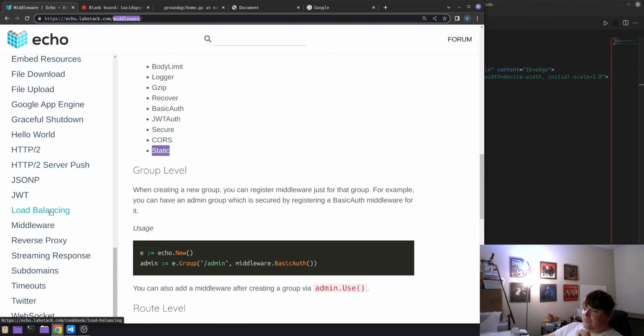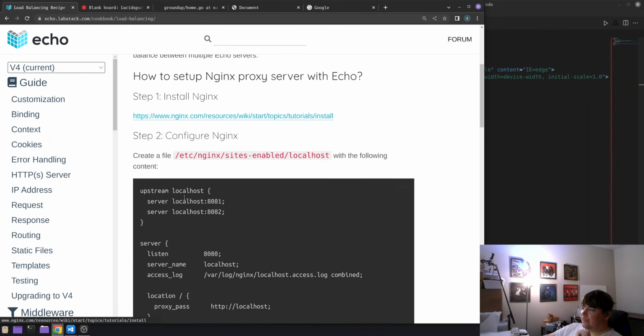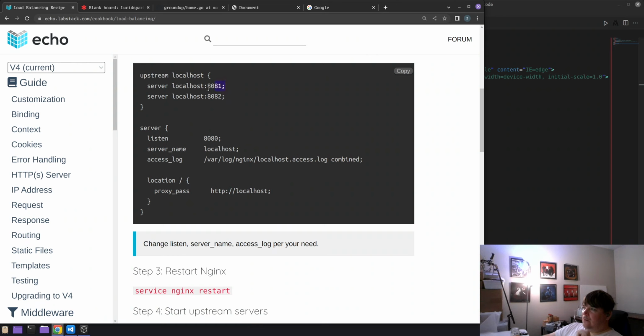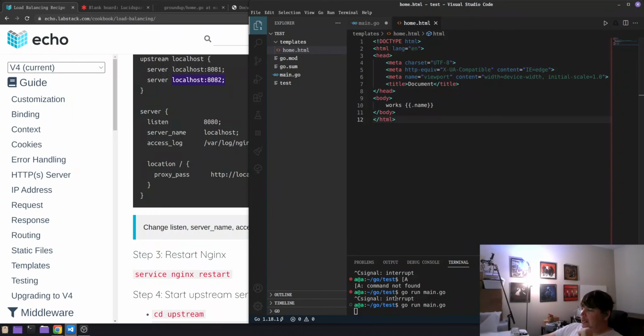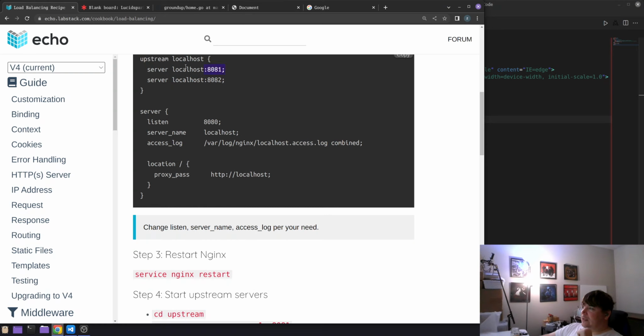So you've got a load balancer, which basically means you have, let's say, a server running on port 8081, and you have another server running on this port. So it's like running two different Go applications or files or whatever you want to call it. Let's say this one's the old one, and you want to upgrade to this one. But if it's like a payment service or something like that, with 1,000 people hitting it a day, you can't just shut this off.